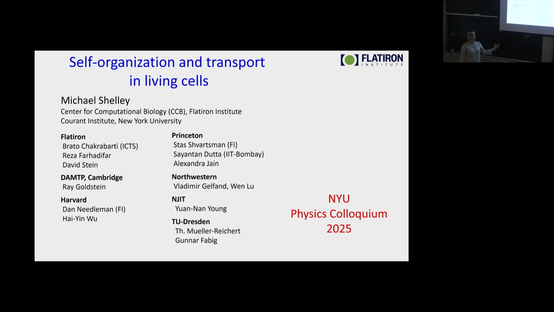It is my great pleasure to introduce today's speaker, who is our colleague, collaborator, and friend from here at NYU Courant. It's Professor Mike Shelley. He is the Lillian and George Little Professor of Applied Mathematics here at NYU, as well as Professor of Mathematics, Neuroscience, and Mechanical Engineering. Mike is one of the founding fathers of the Applied Mathematics Lab at Courant that many of you are familiar with. He is currently one of the serving co-directors also. He is director of the Center for Computational Biology at the Flatiron Institute at the Simons Foundation.